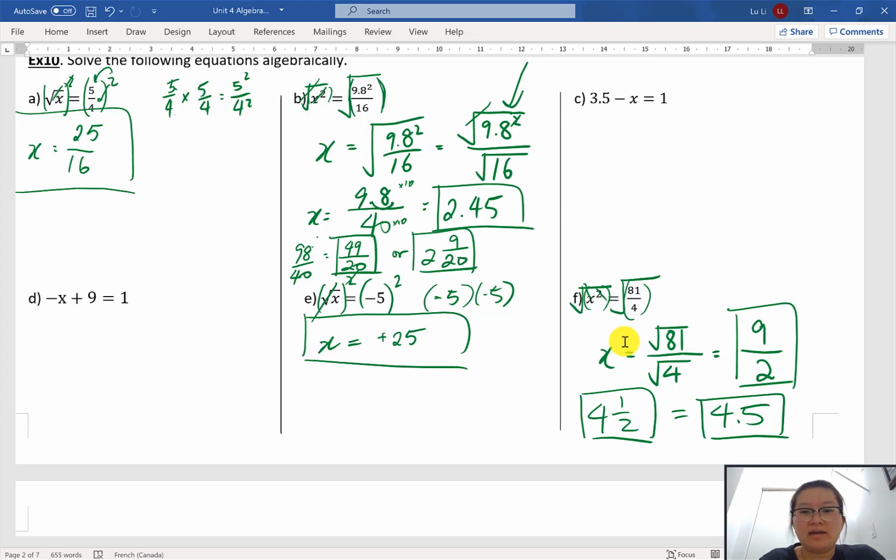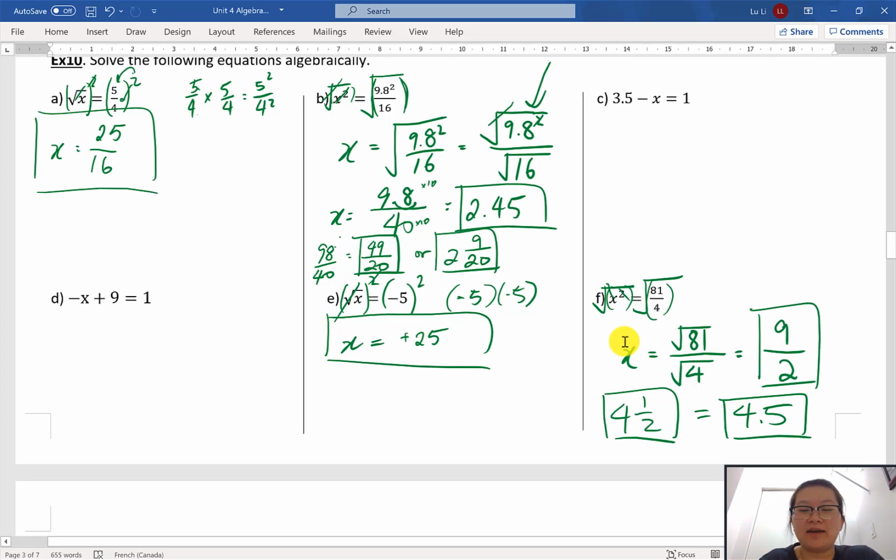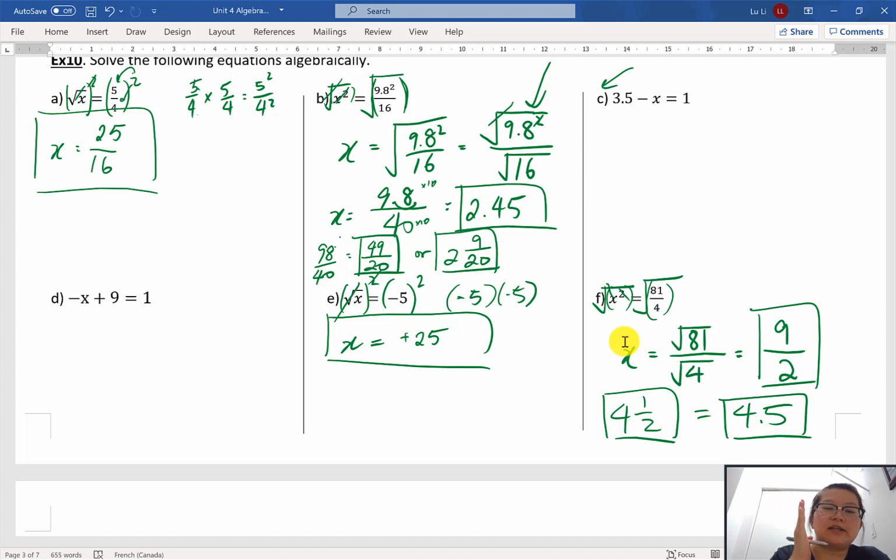Okay, last one, last pair, okay? C, let's do C. Ooh, C looks a little tricky. Okay, so again, we're going to need to isolate for the x. We need to get x by itself. Now this is a little bit tricky because notice there is a negative sign, a minus sign in front of the x. There are in fact 2 ways you can solve this. I would suggest that if you are somebody who will forget their negative sign, then I'm going to show you this method. It's a little bit longer, but hopefully it will help those of you who will forget your negative sign.